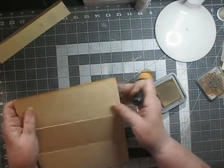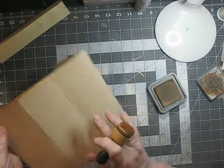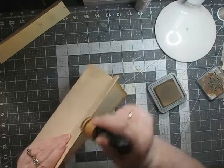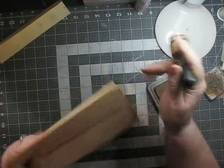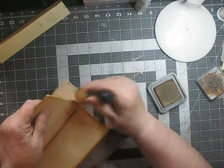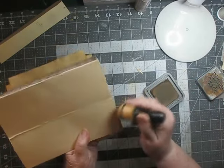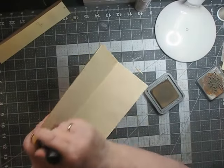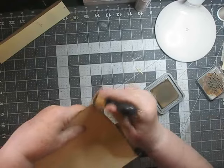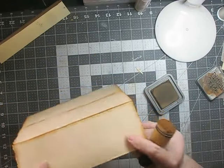But I think by adding the ink around it, it just gives it an added detail. The paper is thin enough that you can see the texture of the manila folder, the center ridges there. I kind of like that. But like I said, I'm just going to go around and get every edge, front and back.